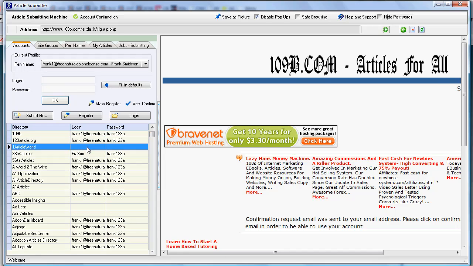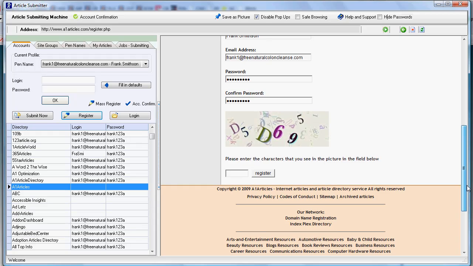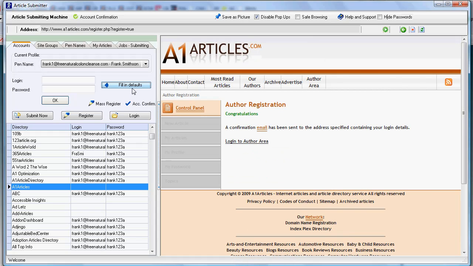You can just keep doing this. Of course, this is much faster than doing it by hand, and again, you're faced with these silly CAPTCHA codes, D5D695, and hit register, and you're registered, and you click fill in the details, and so forth. So you can do that as much as you want. I tend to go ahead and do all of them. It doesn't take very long, especially if you're not talking while you're trying to do it. I'm going to do some more of those, and then I'll show you the next feature.